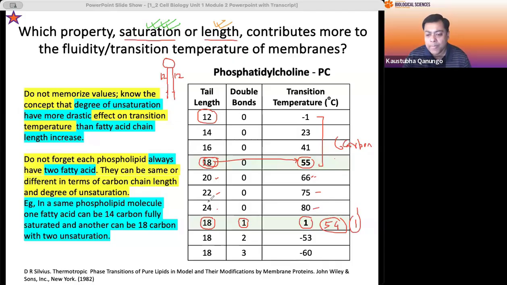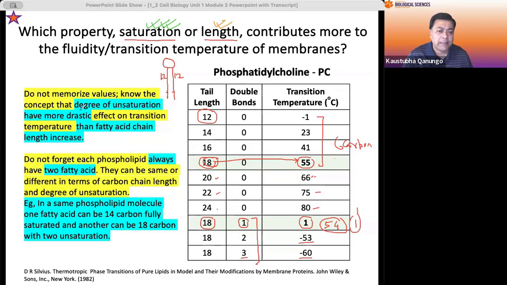See that with an 18 carbon length and 2 unsaturations, it goes to -53. And then with 3, it goes to -60. As we say, usually we do not see more than 3 unsaturations in a fatty acid tail. And if there are more unsaturations, the change in transition temperature is not directly proportional. See that 1 or 2 is the maximum that you do. Even from 2 to 3, it is only about 7 degrees. So the most drastic is just 1 or 2 kinks in the tail, which will do all the job.